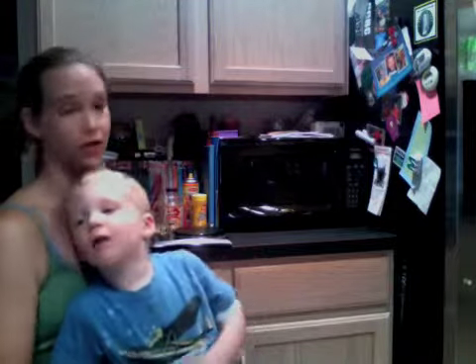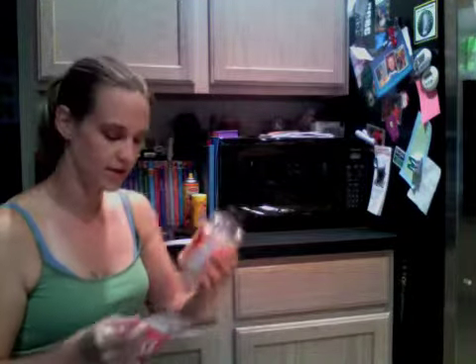So I was like, crap, what am I going to eat now? And I remembered that I had some kernels. Let's show everybody our popcorn kernels. I bought these kernels at least three years ago. Kernels come in a bag like this, and some of you popcorn purists out there will be laughing at me right now because you only make popcorn from kernels. They also come in little containers like this. Popcorn sold this way is super cheap — I think this cost me like $1.50 three years ago. This is like a buck.